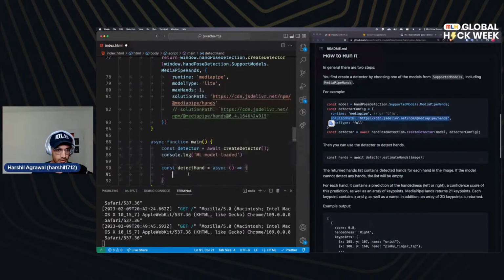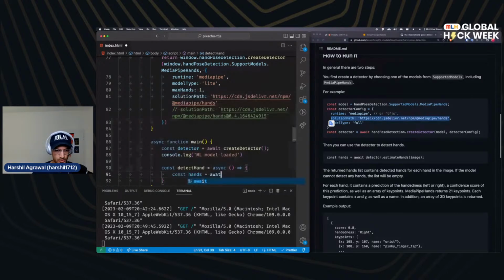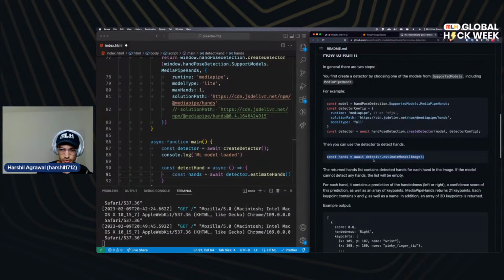The first thing is, let me do const hands equals await detector.estimateHands. Now again, you can see the code in here.